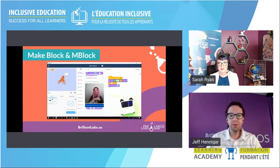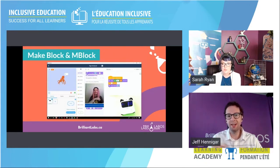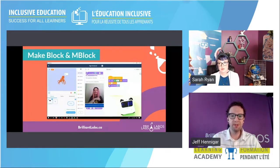At the middle school level here in Nova Scotia, every middle school was sent a kit of Codey Rocky. It's just this robot on the bottom right. Hopefully those look familiar to middle school teachers, but they have their own platform for coding their robot called mBlock. It works on tablets and on Chromebooks or any Windows or Mac computer. It works very similar to some of the other platforms like Scratch. But there are some really cool and powerful things that this program can do, whether you have a Codey Rocky robot or not. It has some really neat things around artificial intelligence and machine learning built in for the students to explore and to try and apply to solving some of these problems. So something definitely worth checking out and exploring.